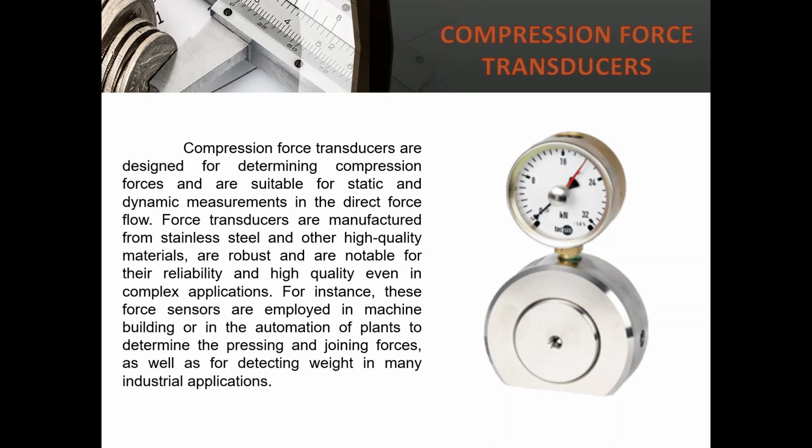Our compression force transducers are available in different nominal loads. They cover a wide range of application areas. For instance, these force sensors are employed in machine building or in the automation of plants to determine the pressing and joining forces, as well as for detecting weight in many industrial applications. You can select the pertinent technical and regional approvals as options. And that's the compression force transducers.